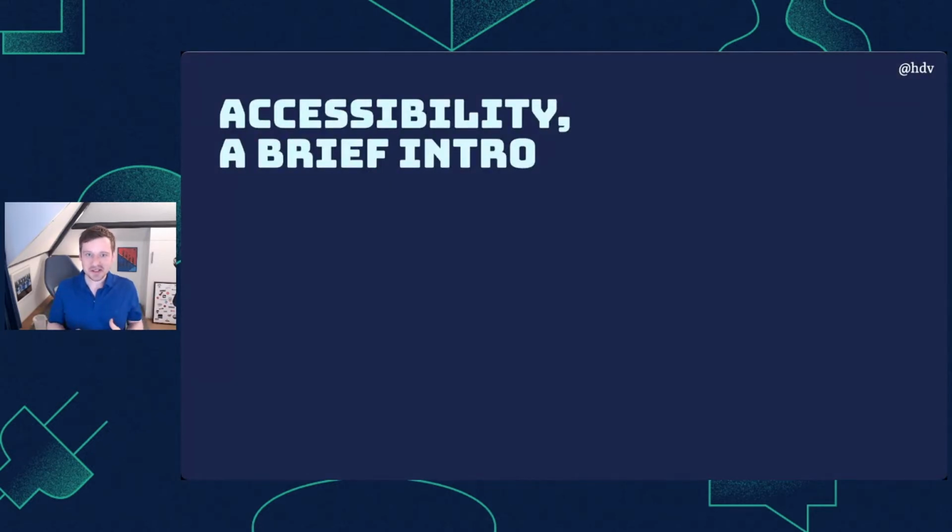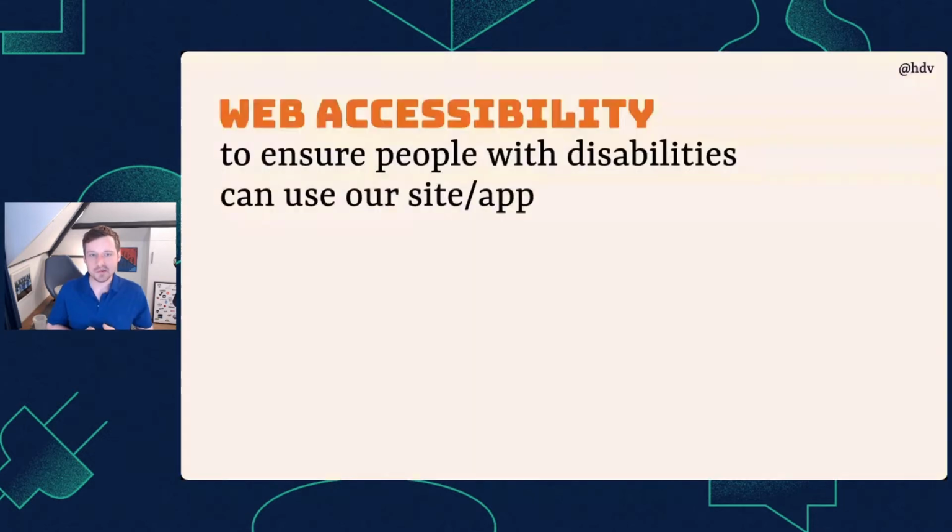So accessibility, let's talk about what it is. Let's then talk about how you can apply it. And then look a bit at how you can do it earlier as well, because that's the subject of today's talk. So web accessibility is all about making sure that people with disabilities can use your website. And that means that they can do stuff on your website that everyone else does, like buy your product or use your service. It just has to work for people.